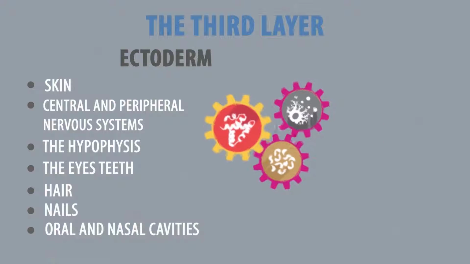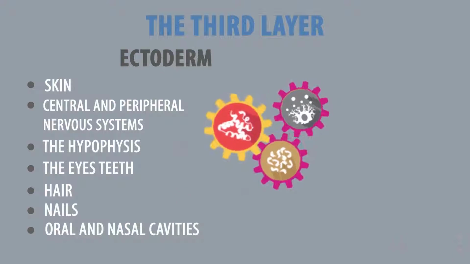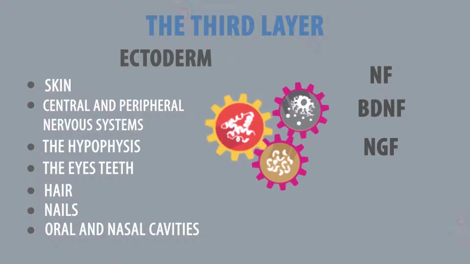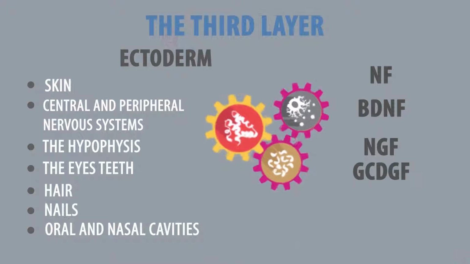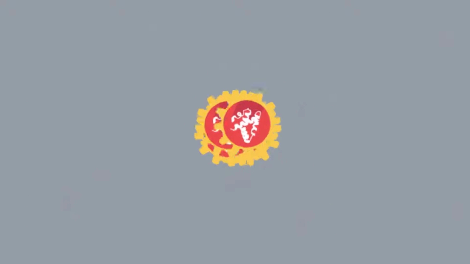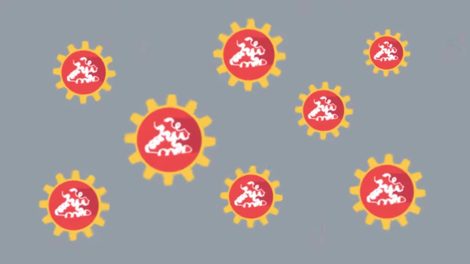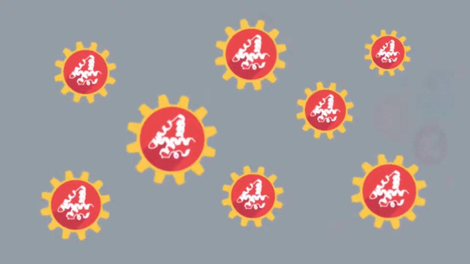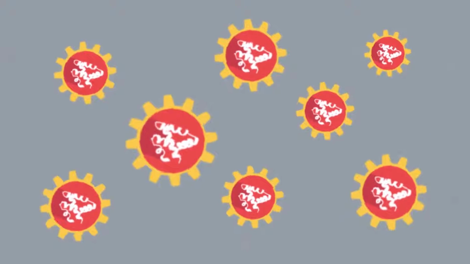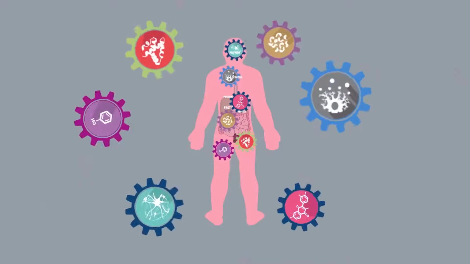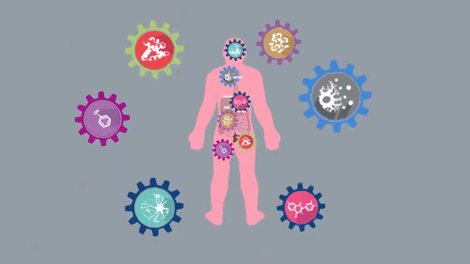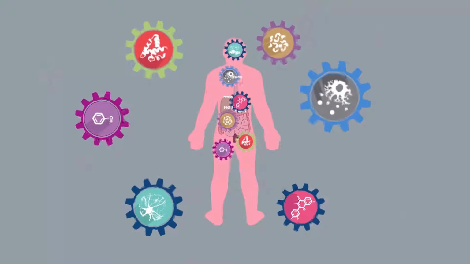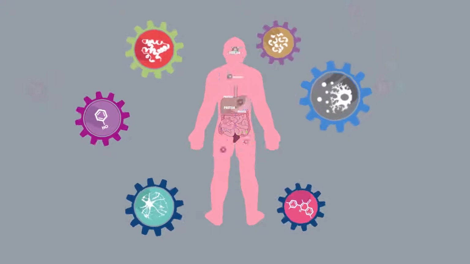As in the other layers, every organ develops specific growth factors, and this layer contains NF, BDNF, NGF, GCDGF, and the growth hormone. All of these are specific proteins produced with enough information to be utilized for the treatment of a disease that causes cell failure in that related organ. Treating conditions on the molecular level allows the biological information to be communicated more effectively through signaling pathways when compared to stem cell therapies.